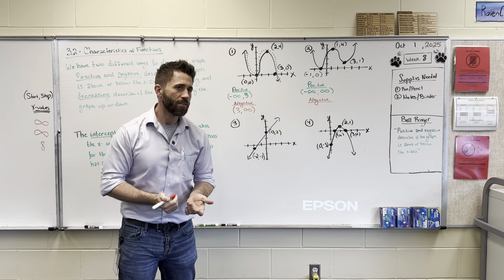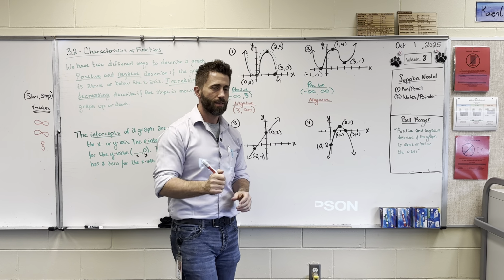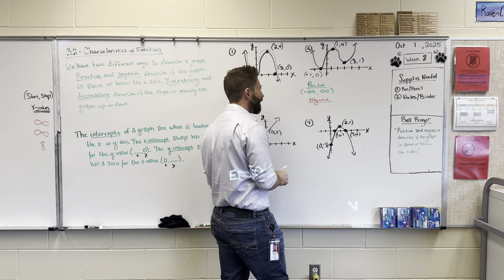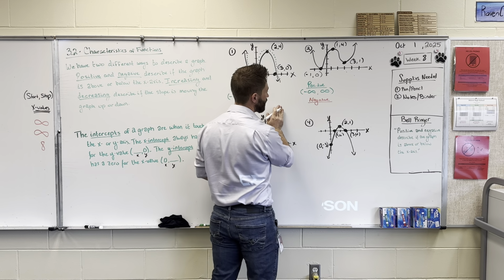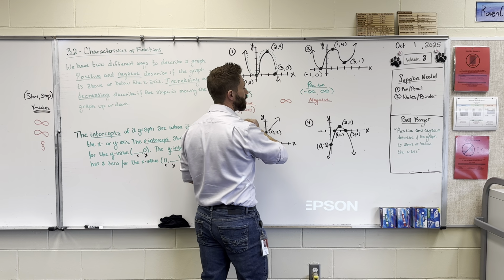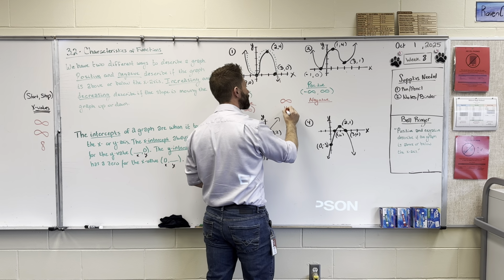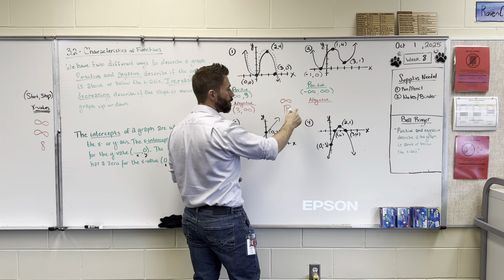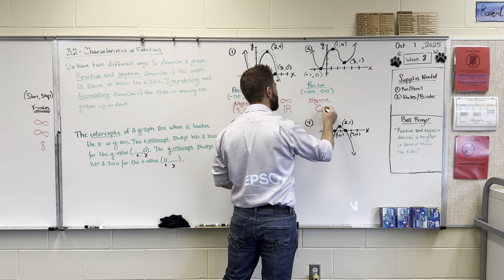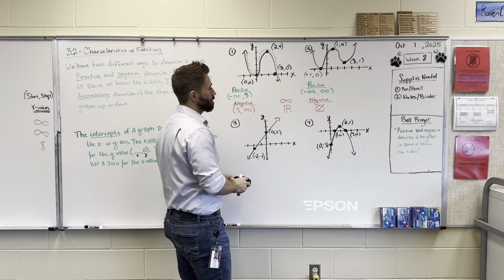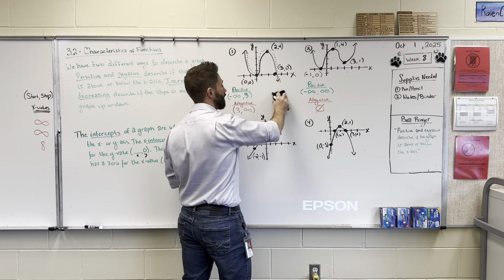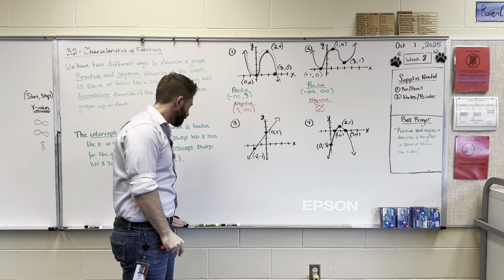Well, what do we have in math that represents we don't have one? The answer is empty set. And now I introduce the symbol for an empty set. Just like we have a symbol for infinitely many solutions, just like we have a symbol for all real numbers, we do have a symbol for an empty set, and it's a circle with a slash through it. That says, I don't have an answer to plug in. So you could write empty set if you wanted to, or you could just write that.